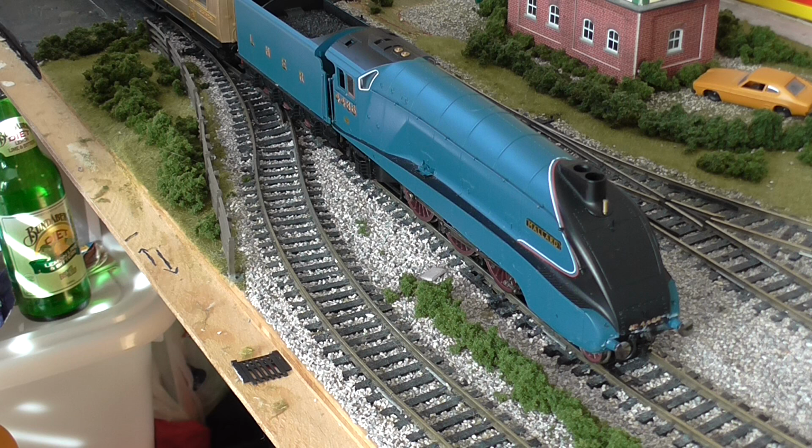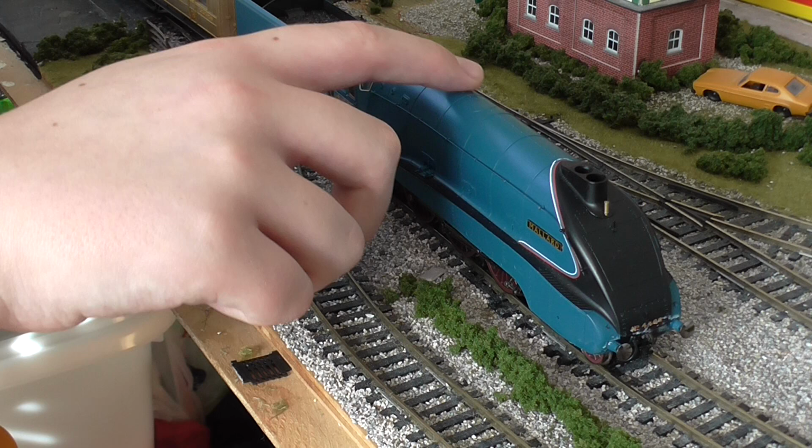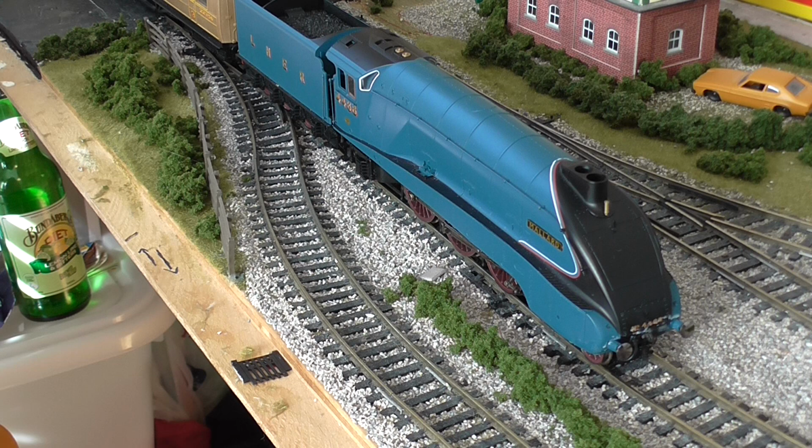Right, what's next? We've got detail. I'd say 9 out of 10. It is stunning, but some parts could be improved, like the rivets could be more highlighted or something. Just those little things that really matter. And performance, I'm going to have to say again a 9 out of 10. On my layout, she doesn't handle slow speeds very well. I do not know why. It might be actually the state of my track colour. But yeah, it is an overall 9 out of 10 for this model.